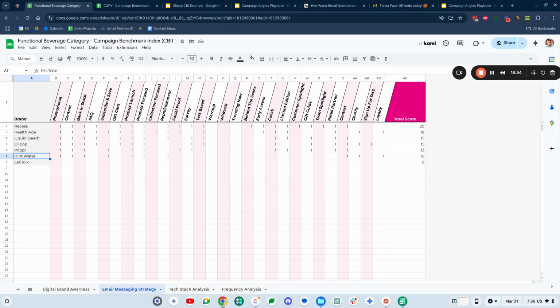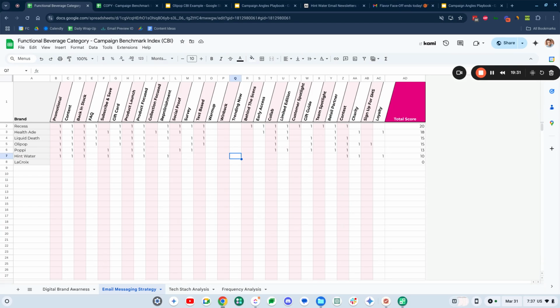So if revenue was something that was important, you might say, okay, well, the ultimate metric here is not the amount of emails I send or how big of a brand I am or the score of the templates. It's like, what is our average revenue per recipient or something like that. Obviously if I had access to all that sort of data, I would love to benchmark them there, but I don't. So we have to use this. But yeah, this is how we identify who's really best in class.